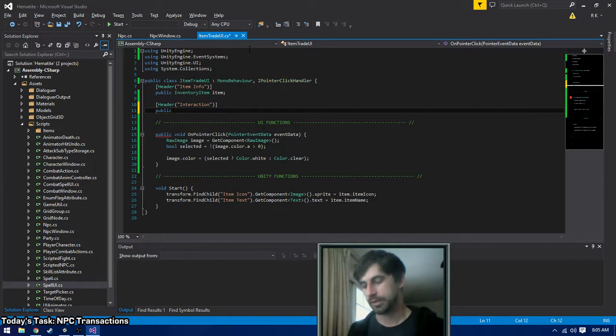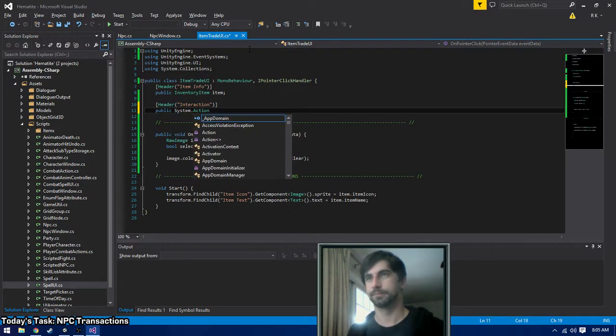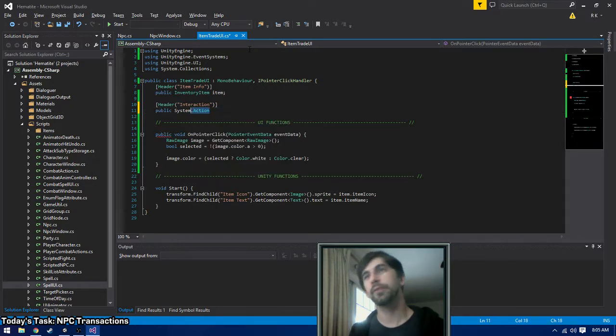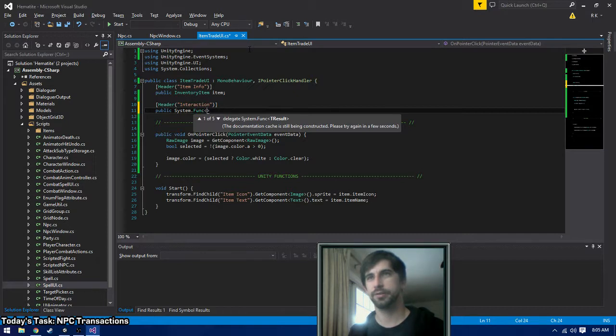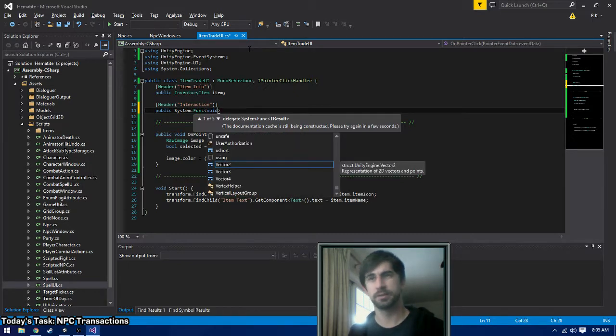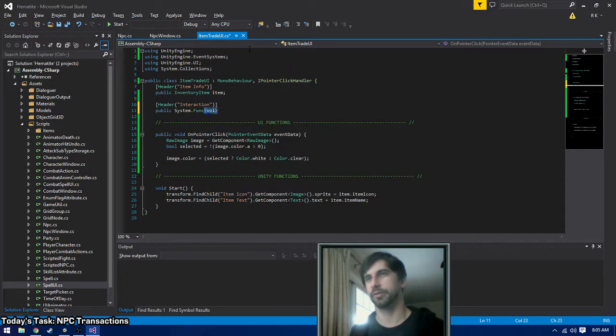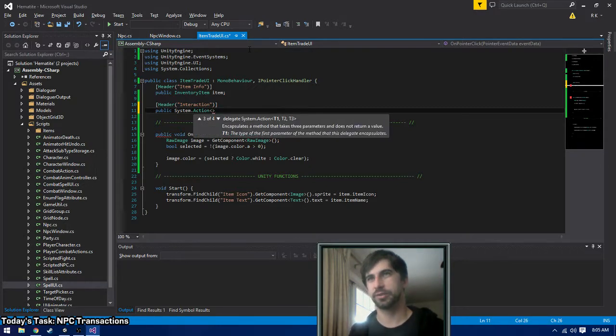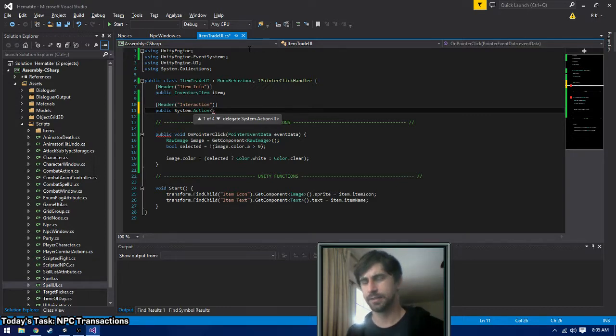Okay, we want an action, I think. No, we don't. We want a function. A function whose result is void. Actually, I'm pretty sure no. I was right the first time. Action, and it's not going to take, it's going to send.